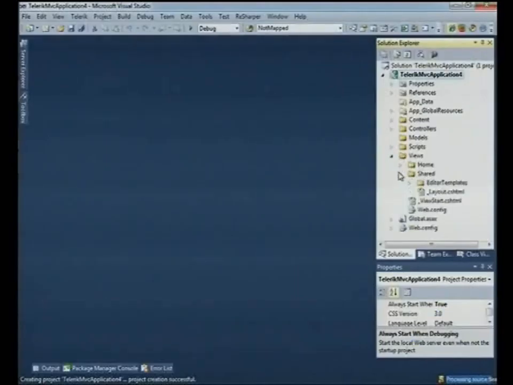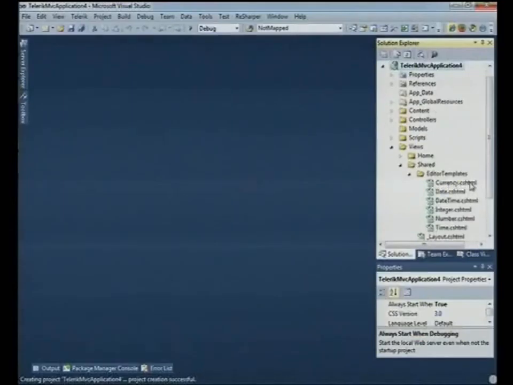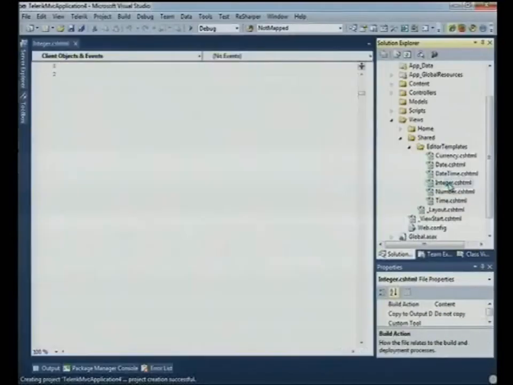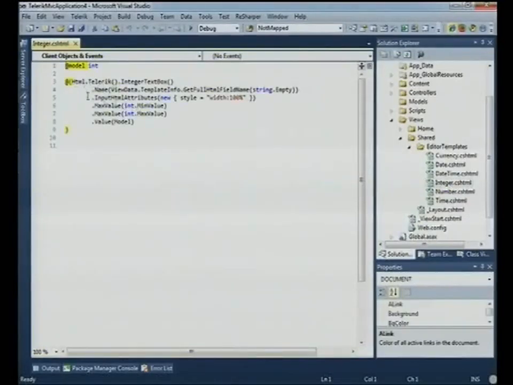This time though, under the views, there's an editor templates area. So basically what this area is for is, for example, when I want to edit an integer, I can actually use the Telerik integer text box. So by default, that won't allow me to put letters, for example, into that field. It will automatically mandate that I use numerics.